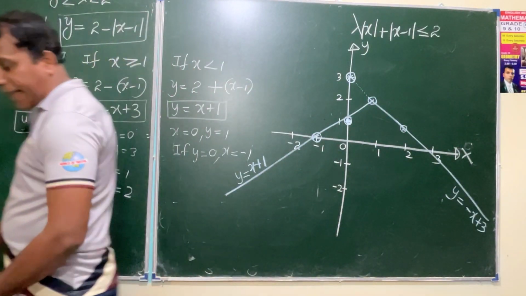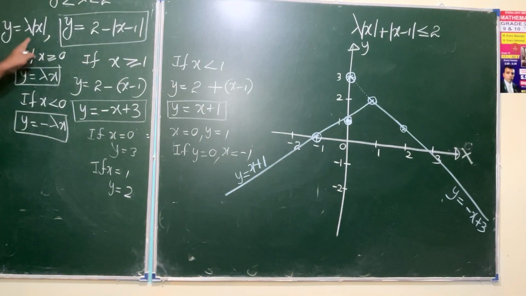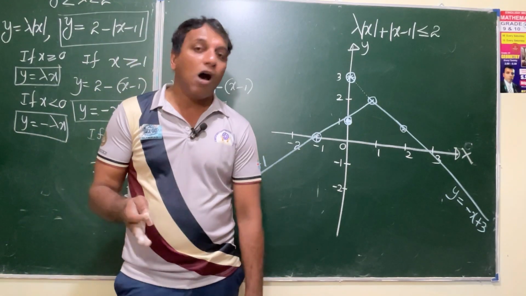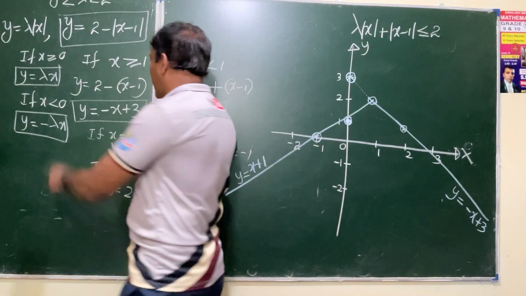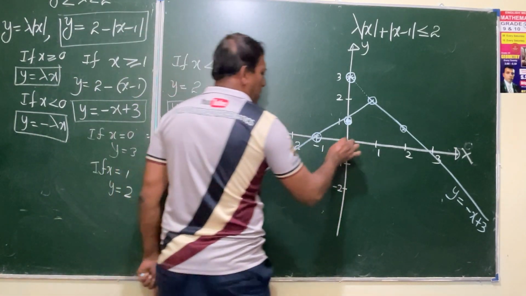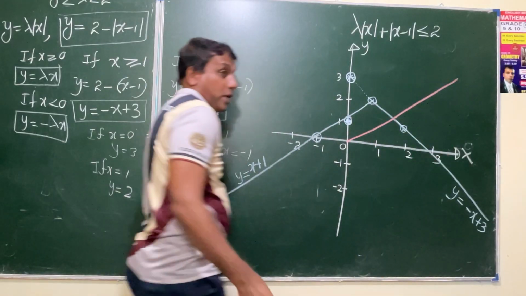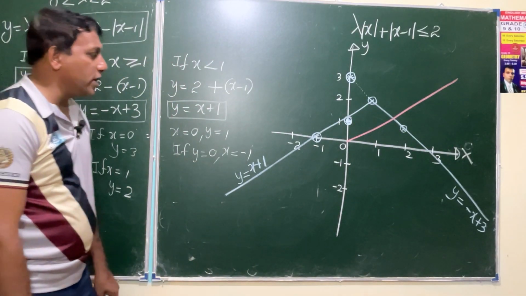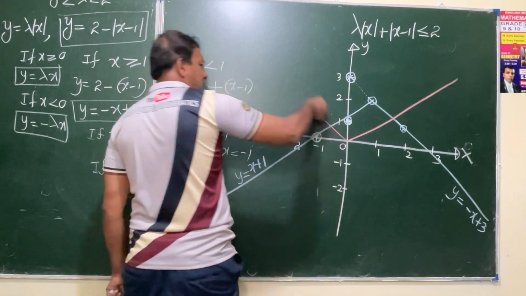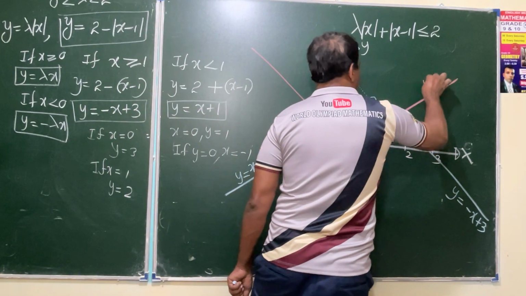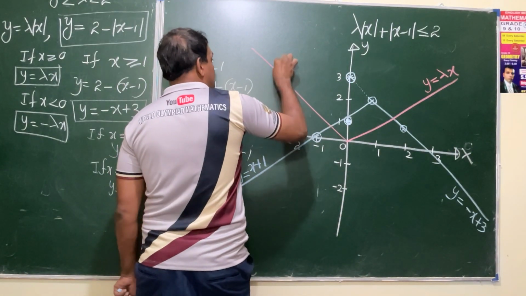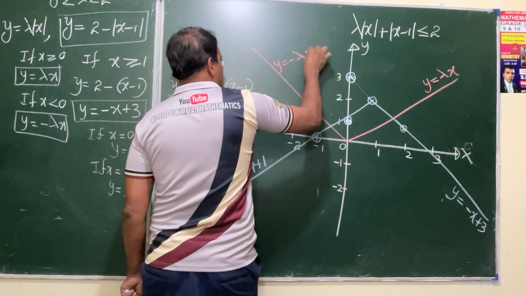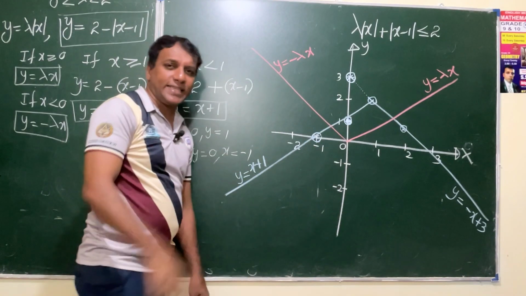Okay, come back to draw the next item. That's the modulus part, x greater than or equal to 0, y equals lambda x. What is lambda? 1x, half x, 1/4 x. It is smaller than 2, right? The y equals mx form, maybe like this. I can't complete it properly because lambda is a missing unknown. So for x more than 0 and x less than 0, we draw like this. This is the graph y equals lambda x in the positive part, and here y equals negative lambda x, both with the same gradient but opposite sign, right?